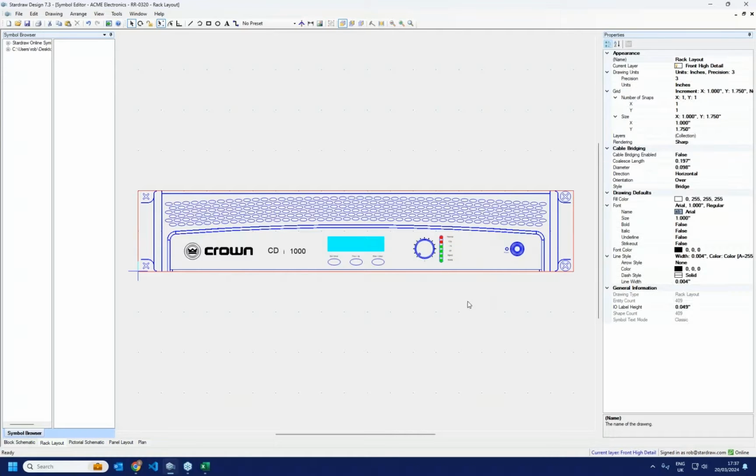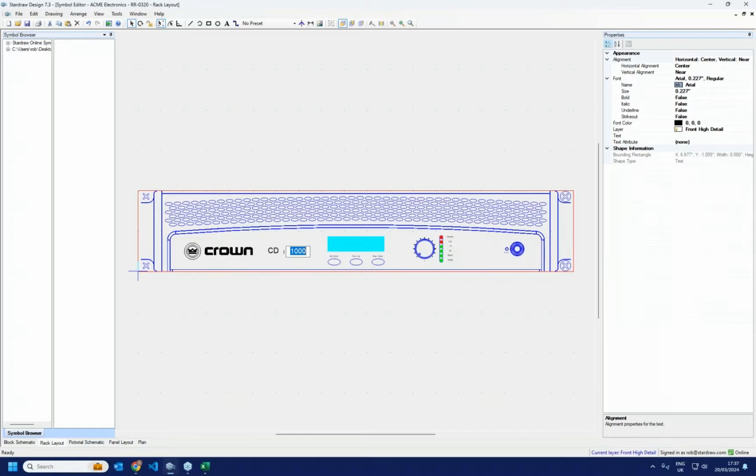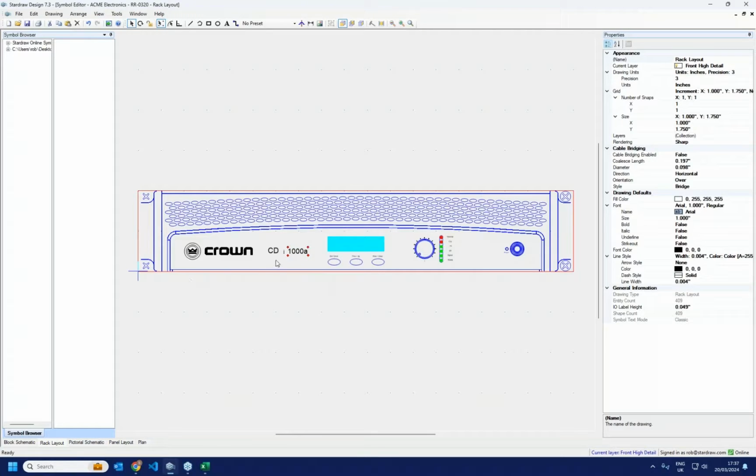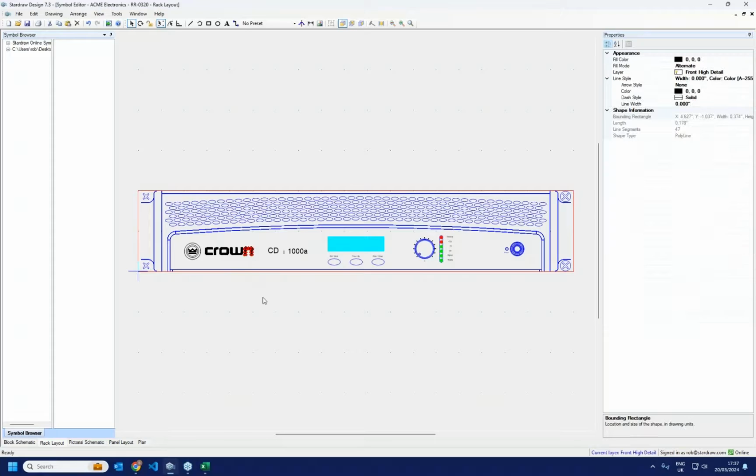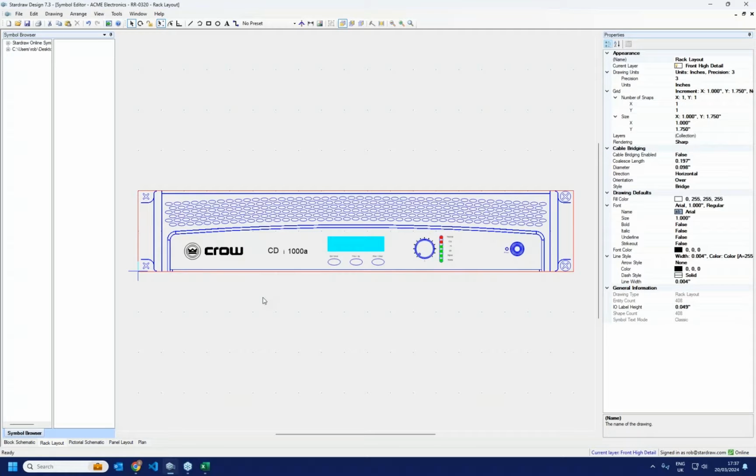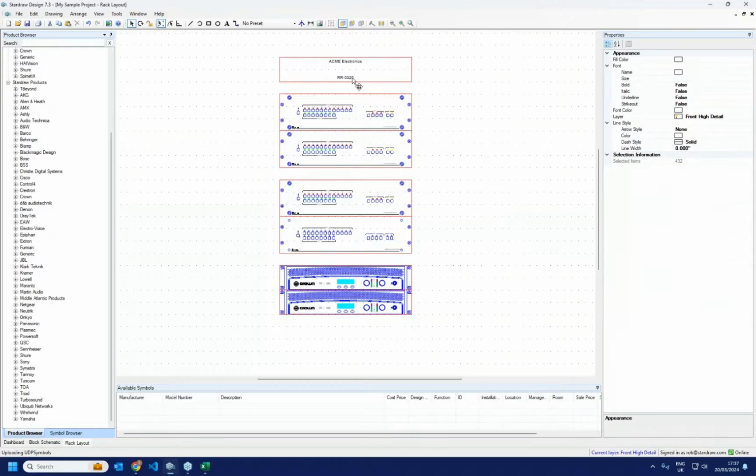So let's say that this thing is just one channel. Maybe it's not a CD1000, it's a 1000A. Maybe it's not by Crown, it's by another manufacturer called Crow. And now I've got a new highly graphical symbol. I can save it. I just close this down, say, yes, I want to save it. And then back in the rack layout drawing, I can delete the symbol.